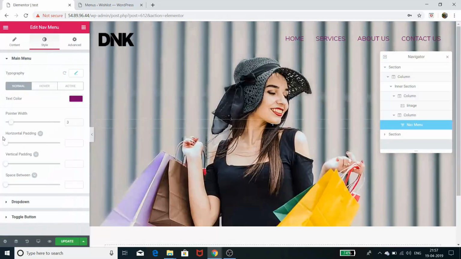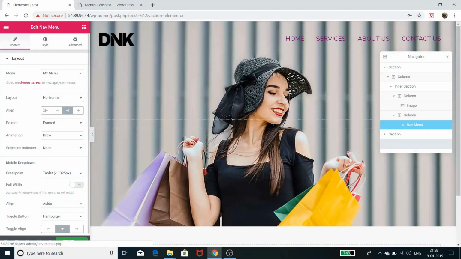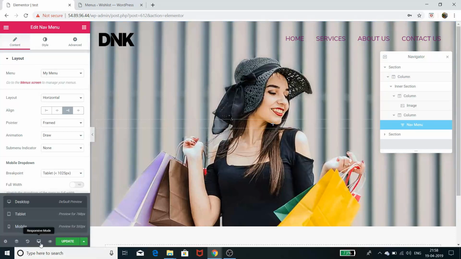If you go, this is how it looks on the desktop. So the next section is the important section, how we will manage if we change our view to mobile or a tablet, then how will we change those views. In Elementor you have a great way to test your responsive mode.